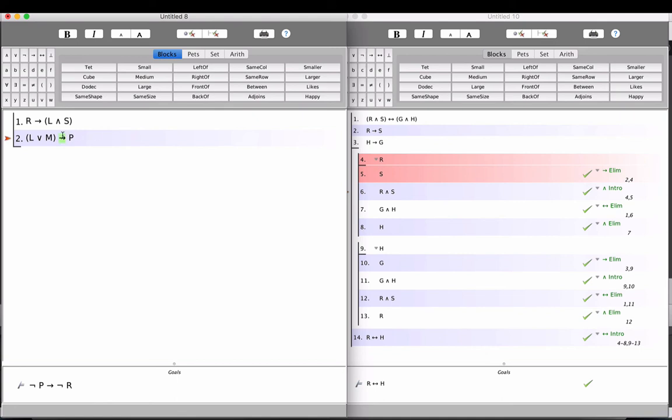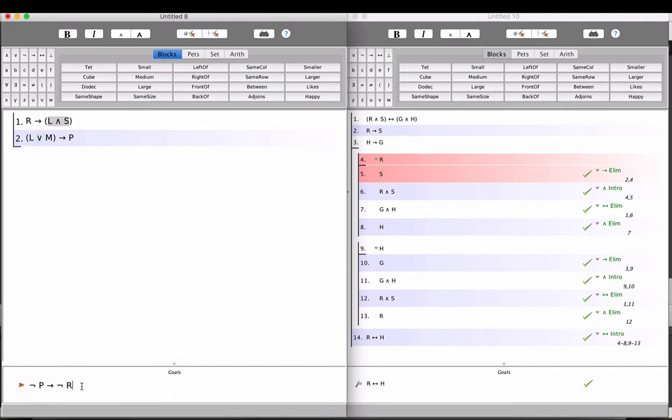So we've got conditional, conditional. The sub-connective at line 1 is the conjunction. The sub-connective at line 2 is the disjunction. Let's also note that since the conditional is the main connective of each, we're going to want to dismantle it, which means that we're going to want to infer L conjunction S. We're going to want to generate the disjunction, which is the antecedent of line 2.